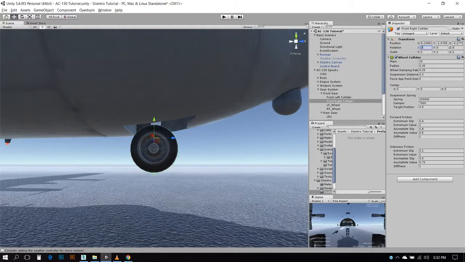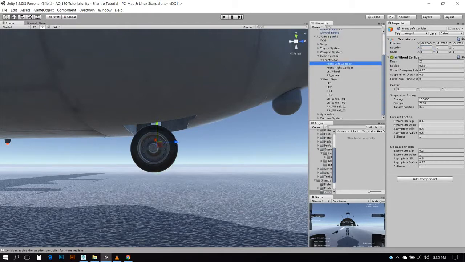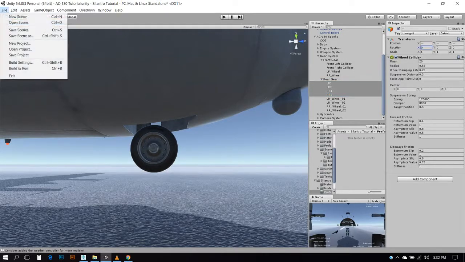Sorry, I think I have to reposition this. When I changed the parent transform, this was changed for each of them, so they have to be 0. Save this.